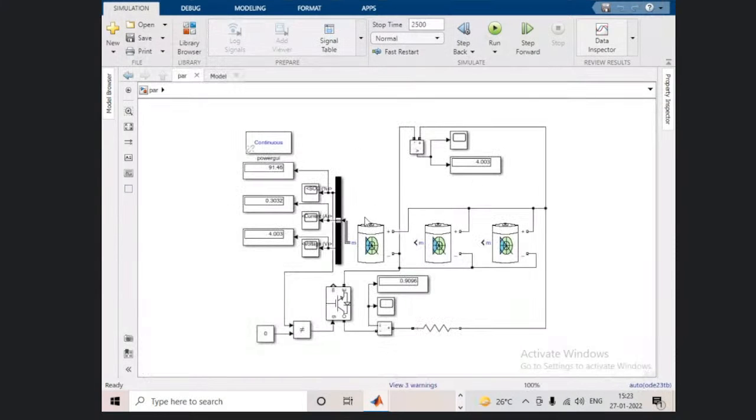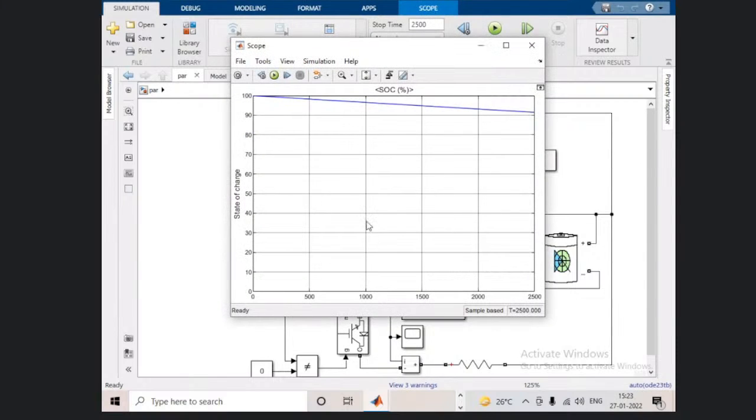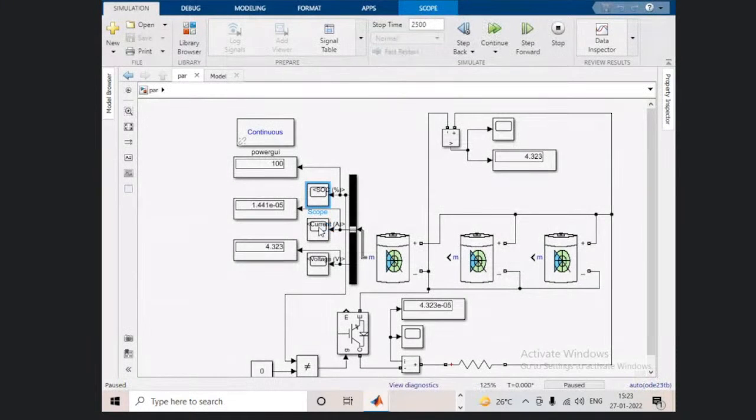Okay, let us check the graphical representation of this, and then we will see another circuit. See the graphical representation through these blocks. What will happen? Yeah, you can see it is linearly decreasing. Let us keep it at stop.